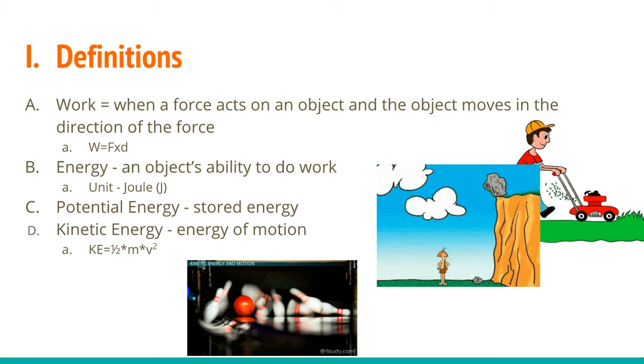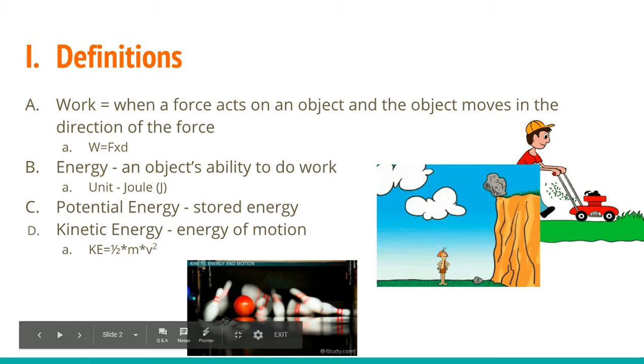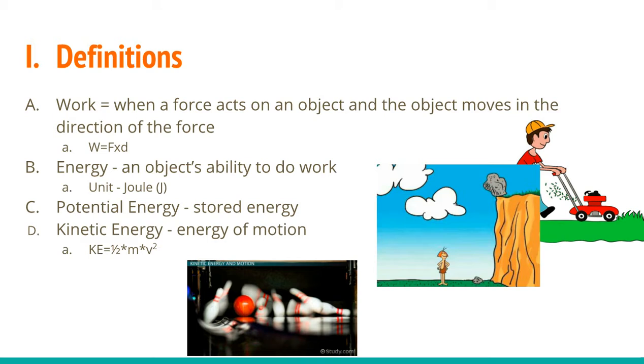Potential energy is stored energy. Kinetic energy is energy of motion. And I gave you the equation there as well, though we will see it again in a little bit. The bowling ball was our example of kinetic energy. Because it is in motion, it can do work on the bowling pins, applying a force in a particular direction. Another example I gave during class was a student running down the hallway. They have a lot of kinetic energy because they could run into someone else, apply a force in a specific direction, and then cause an object to move in that direction. If they ran into me, they could apply a force and move me in the direction of that force.